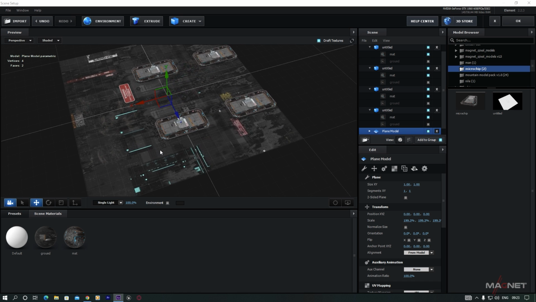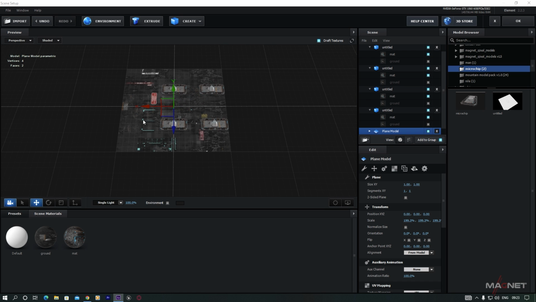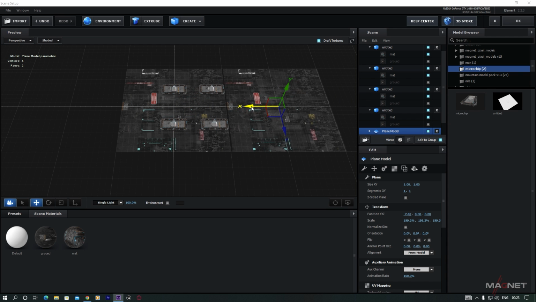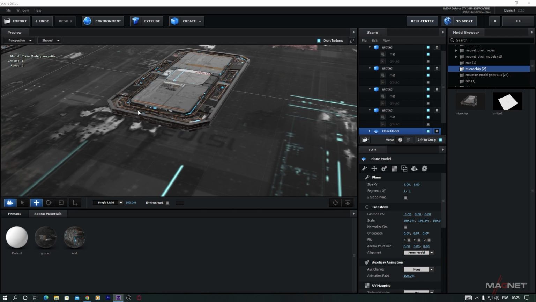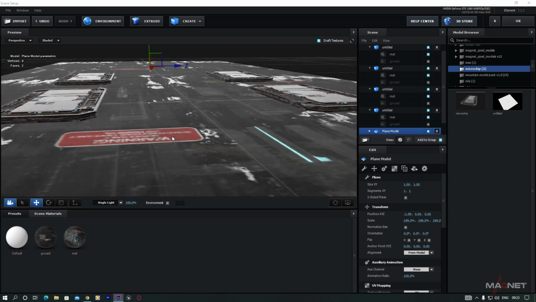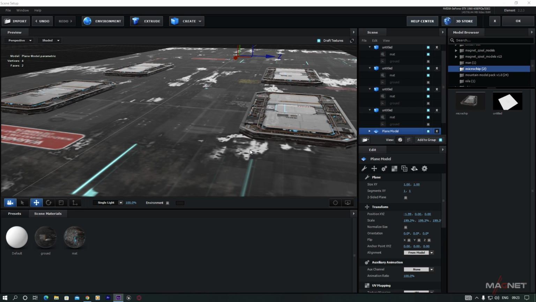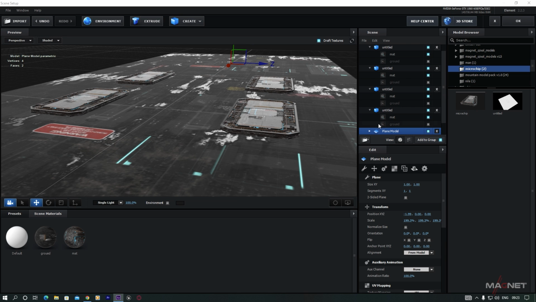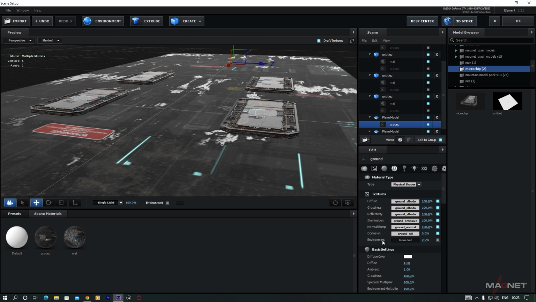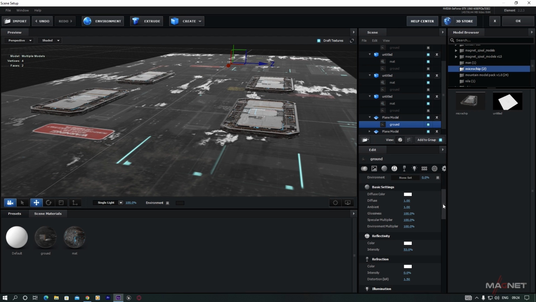Now I'm going to duplicate this plane model as well. So I press and hold the Alt key, click on the X axis, and just drag it to this side. And you can also see that the material is set up with a little bit of specular highlight here, just like this. If you want this, just go to this plane model, go to the material settings, and you can change the settings from here.